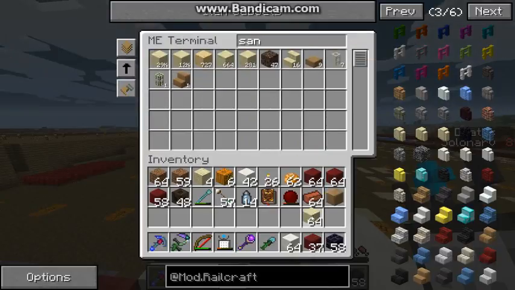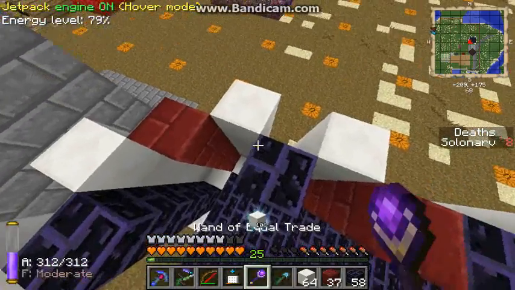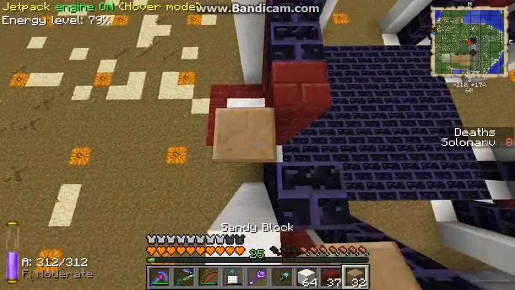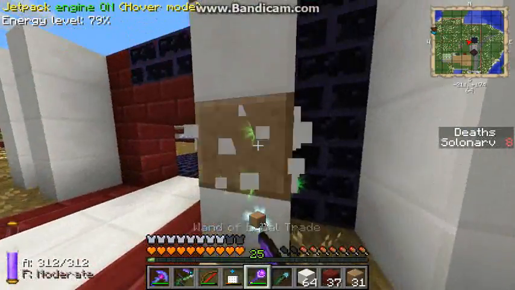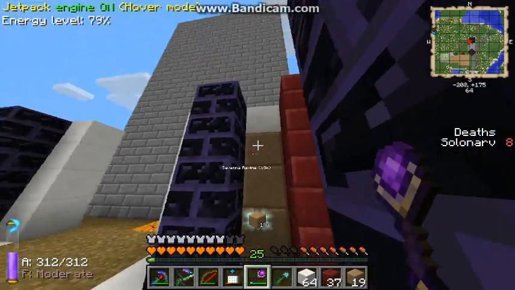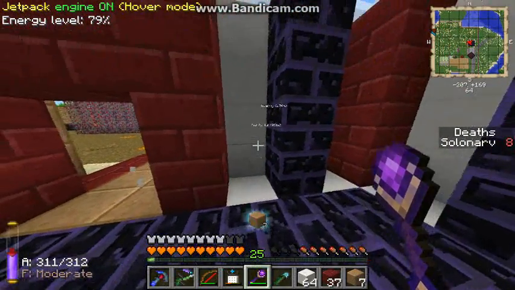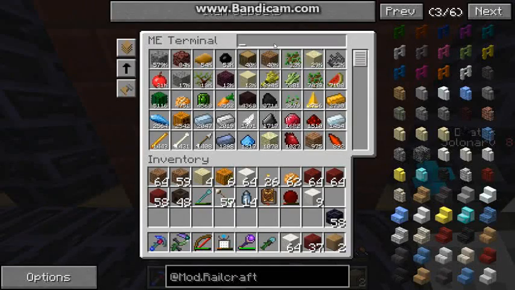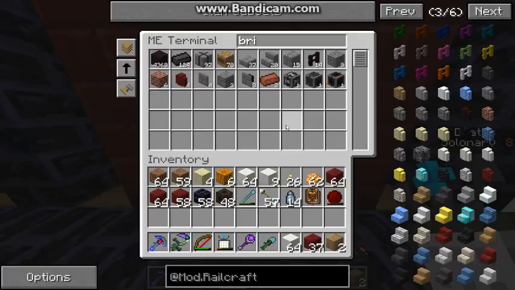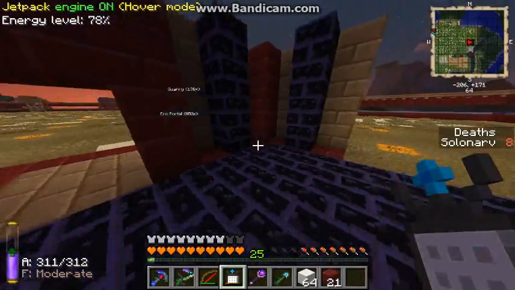Okay, and up, up, up. There we go. Let's place down one of these. Okay. What if we do that? That looks a lot better. So I think that's what I'm gonna do. Yep. Okay, I'm gonna need some more sandy blocks and stuff, so I'll be back once I've changed all the walls over here. There we go. That looks a lot better.